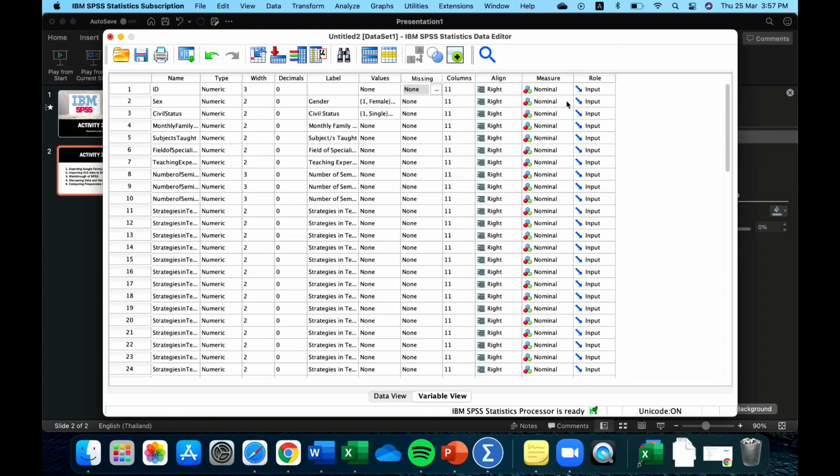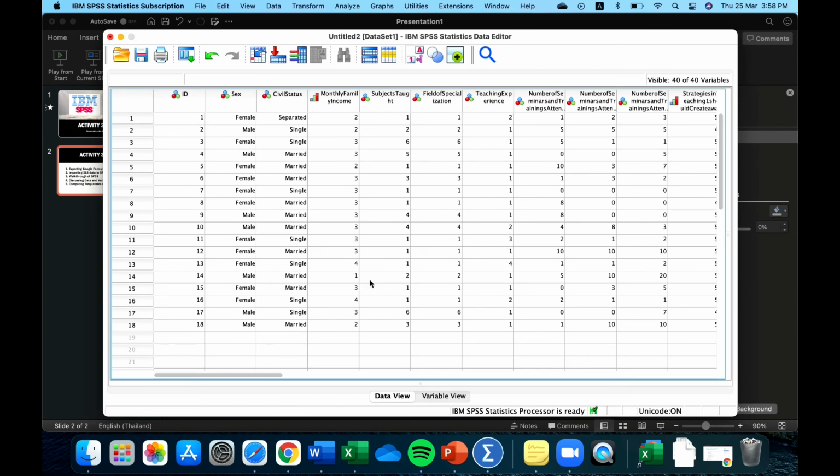So example, gender, you can choose other measure, if it's a scale or ordinal or nominal or categorical. So that's how you use the data view and variable view in SPSS.